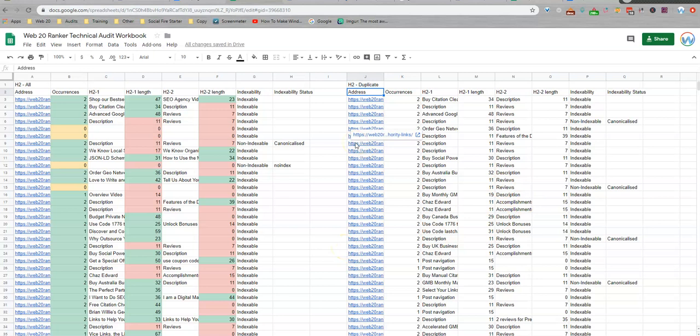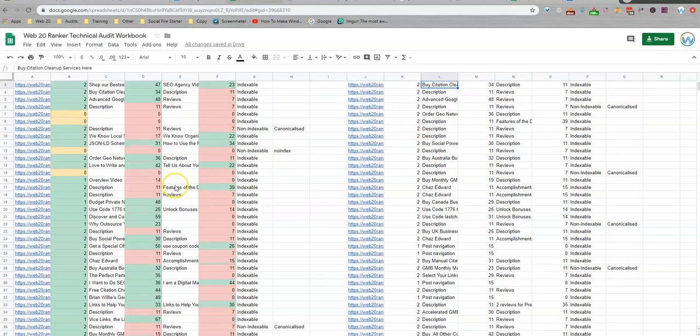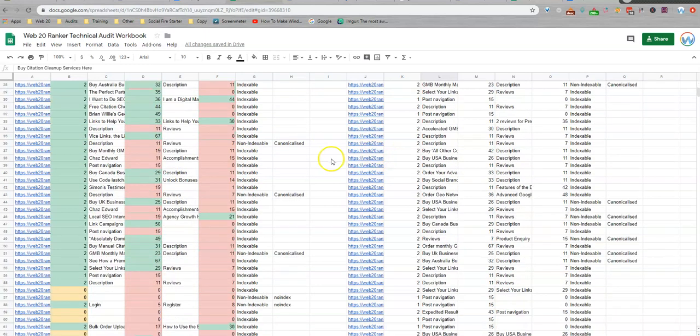Alright, here we go. So here we're able to see, here's our first H2 on this page, here's our second H2, and theoretically these pages have duplicate H2 tags compared to other pages. So overall, having duplicate H2s is not as huge as having duplicate H1s, and here's pretty much the reason why. We have multiple pages that have description as their H2 or reviews. So in that case, you are going to have more than one of those across the site. So not as huge as having duplicate H1s. All your H1s should be unique.